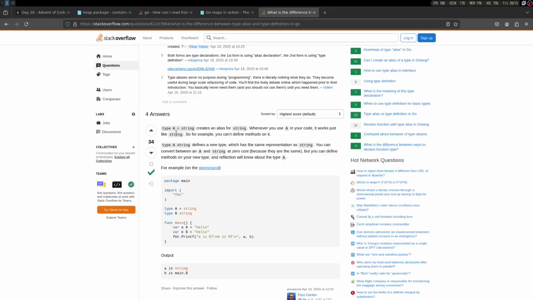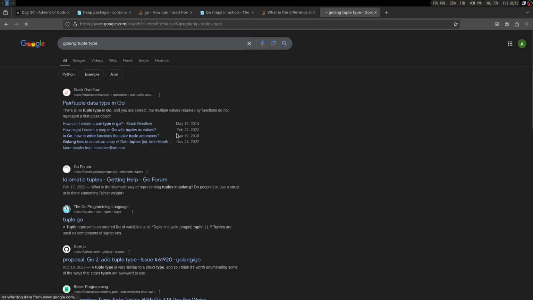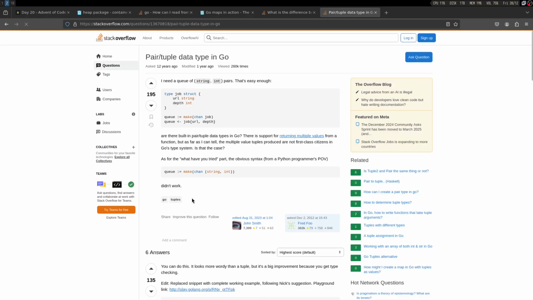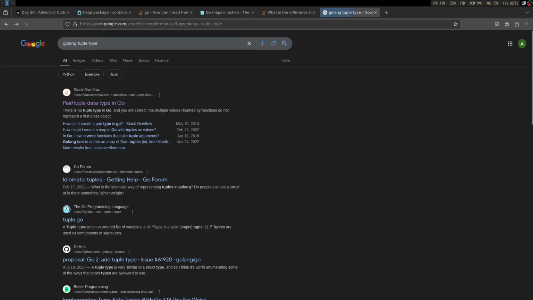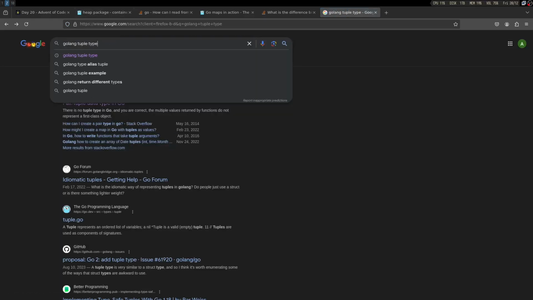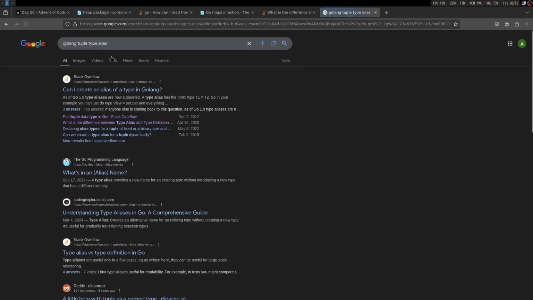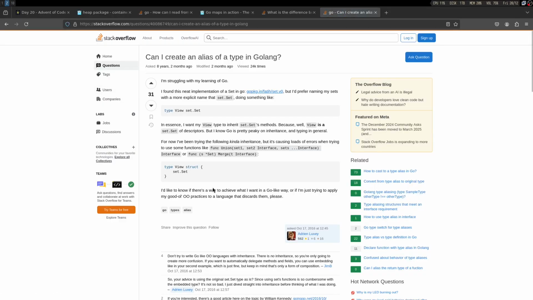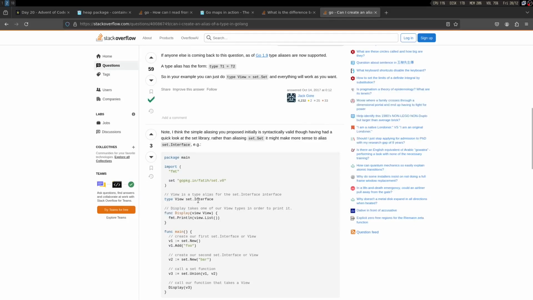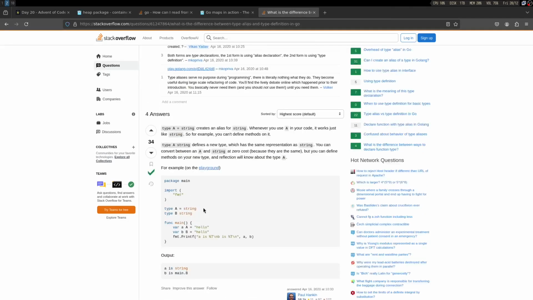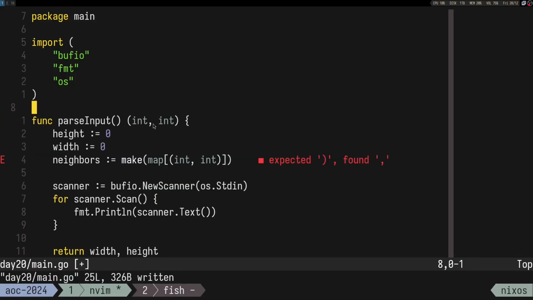Huh. Golang people type. Yeah, whatever. We'll just use it like this.